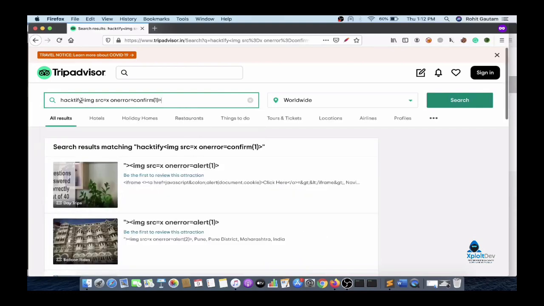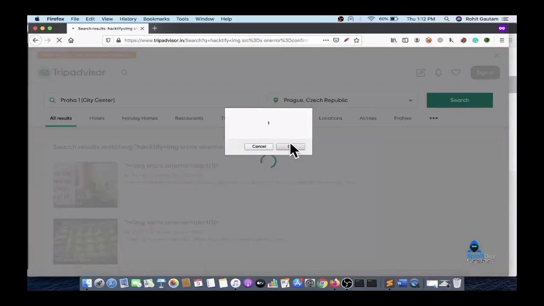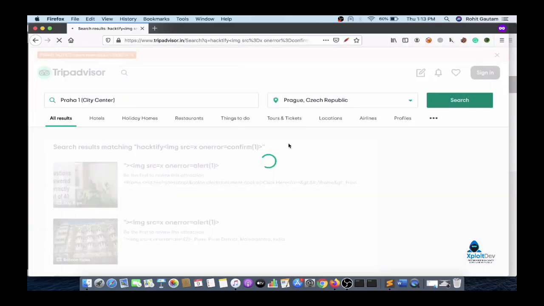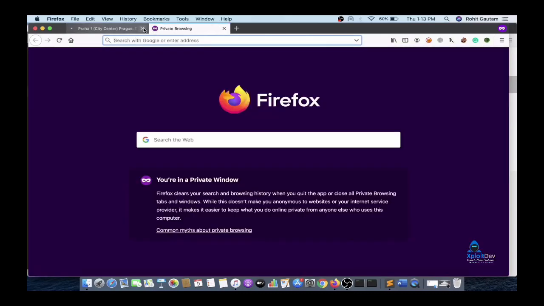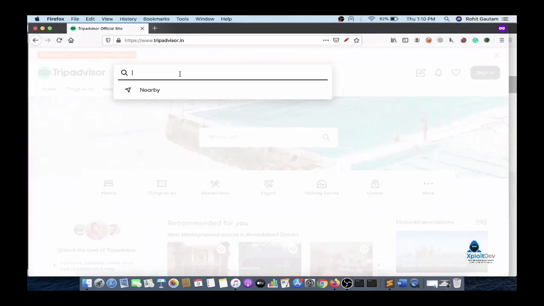It got reflected, but it did not get executed. So what we are going to do is, as we saw in the page source, we are going to balance it like this, and we are going to hit enter. Yes, and you can see we got an alert, which means we were successfully able to execute the JS and successfully able to exploit the XSS vulnerability. I hope you understood. Thank you.